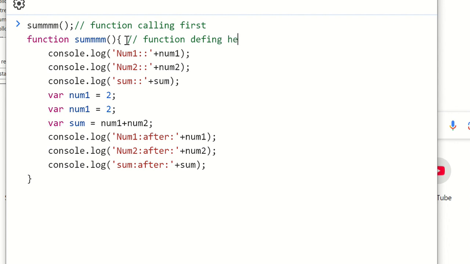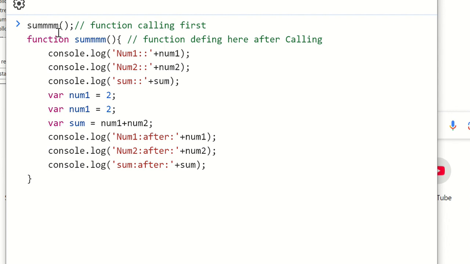You can understand that in the previous video we already discussed how the interpreter executes: it will execute line by line and from the top. So the interpreter will start here. Above the sum function call, we have not declared or defined the function, so it should throw an error here.